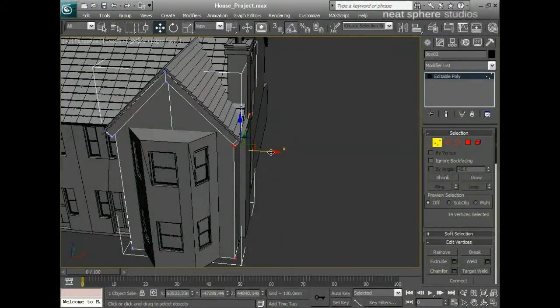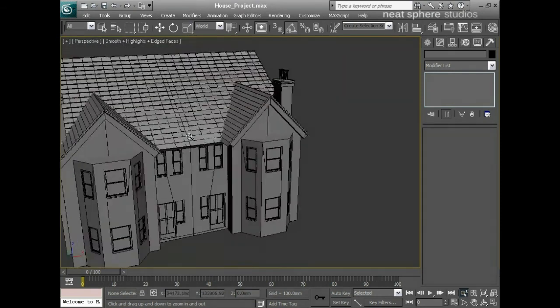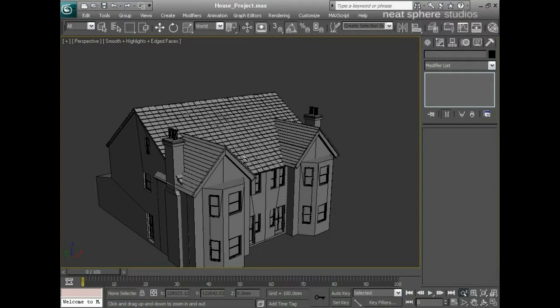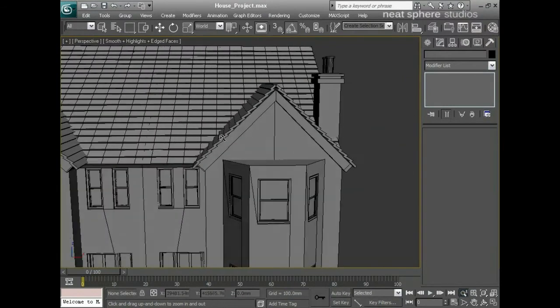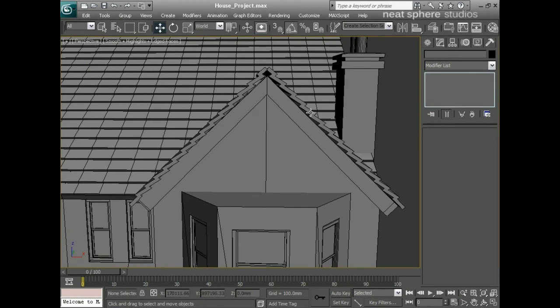And again, I'll take these, just pull in there. So there we go. That's the roof sections on. Actually, it's not quite all the roof sections because there's a couple of things to do yet.